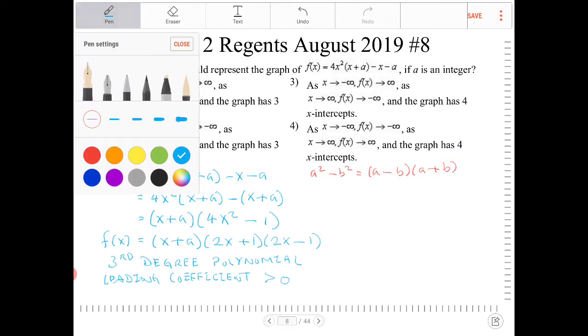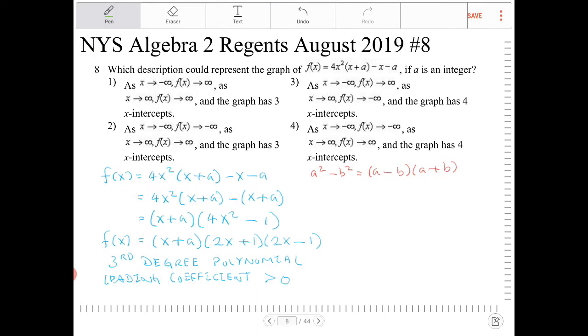What I can conclude then is, if I were to graph this, let's say on a number line, right, I don't know where, I don't know what the value of a is, but I do know that the other roots will be plus or minus 1 half. So I can have negative 1 half, and I can have positive 1 half.